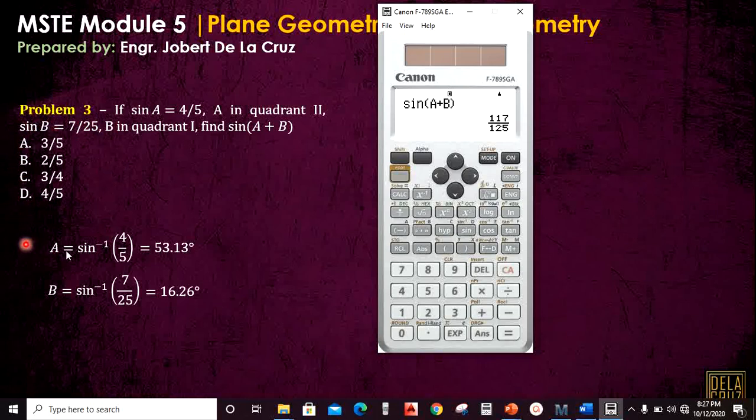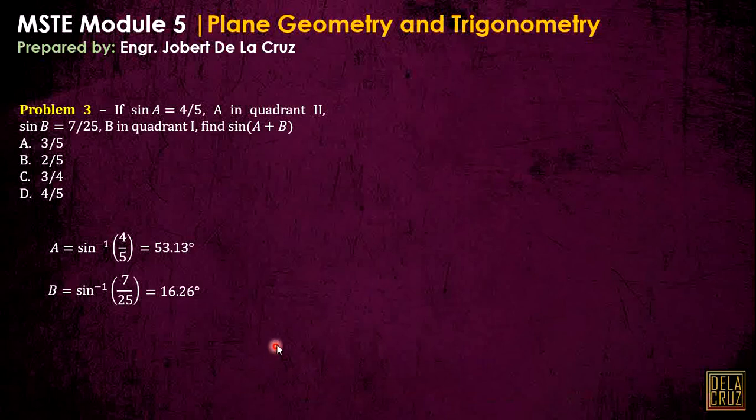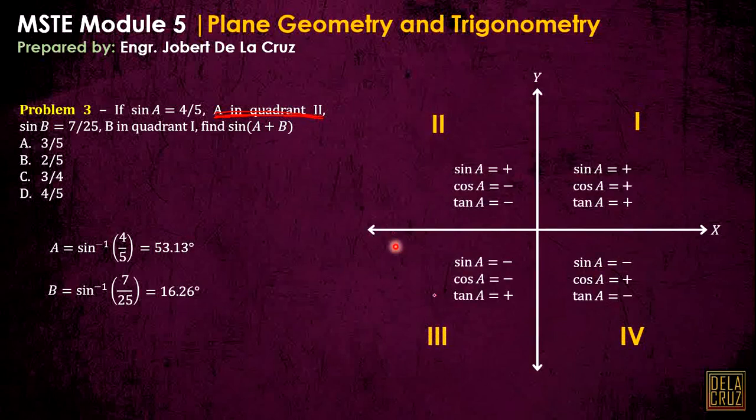Anong mali dito? Okay. Take note, basta sine function, dalawang values or dalawang angles yung ibibigay dyan always. Okay. Now, let us look at this statement na lang. It says that quadrant, yung A is in quadrant 2. Take note that this value is in quadrant 1. If we are to use this one, okay, look at that one.